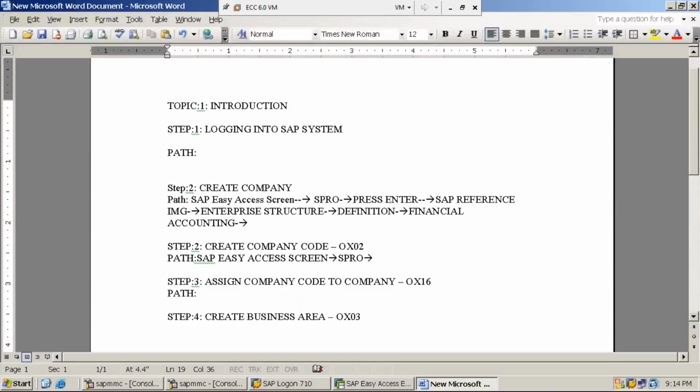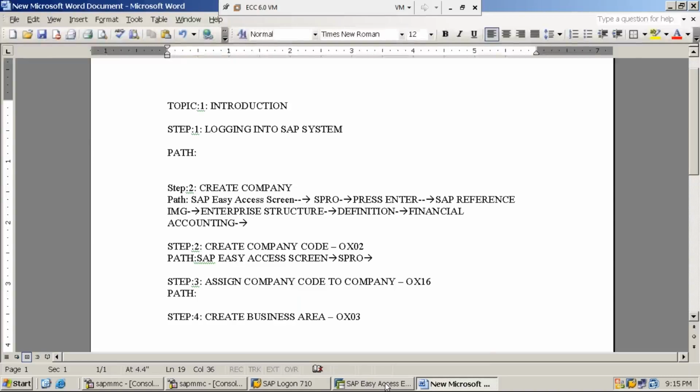To understand business area, we need to understand company code perfectly. Until and unless we understand what company code is, we may not be able to understand what is business area. A company code is a four-digit numerical code, created at country level, and it will be used by end users in processing the transactions. If any report is generated using company code, the generated report will contain information about the entire country.